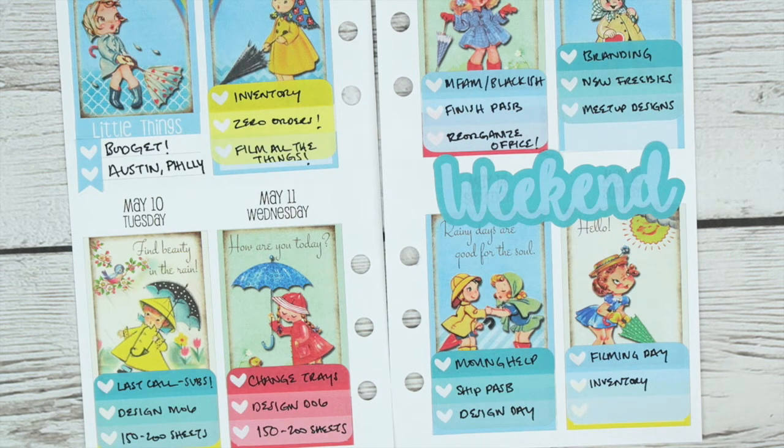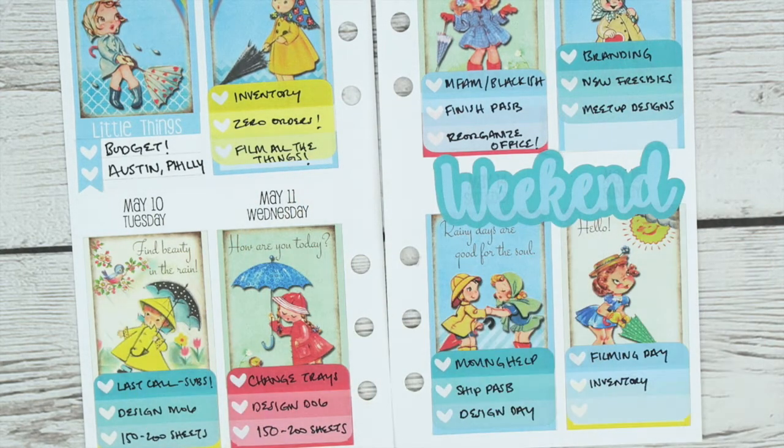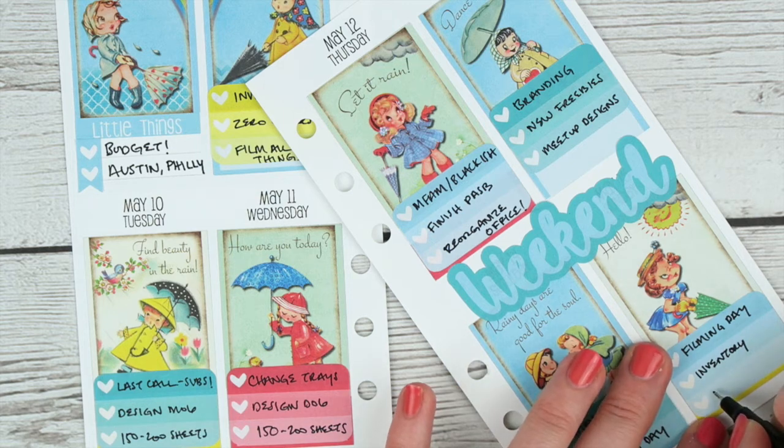Let's see here. Some of these I can just stay in my shop to do. I transferred a lot of these over onto my post-its from my shop to-do list, so I might just leave them there. I always check that every day, too, when I'm making my... I set up my day designer usually the morning of. I used to do it the day before or the night before, but sometimes overnight I'll think of more things to add to it. So anyway, Sunday I will get San Diego freebies ready.